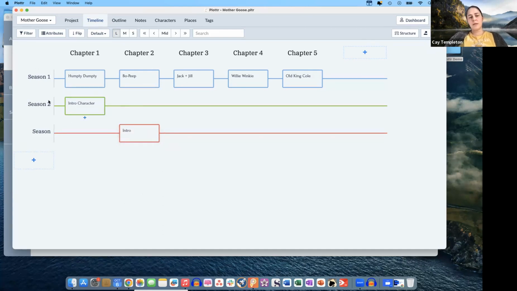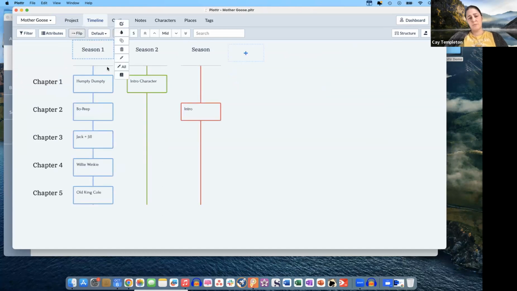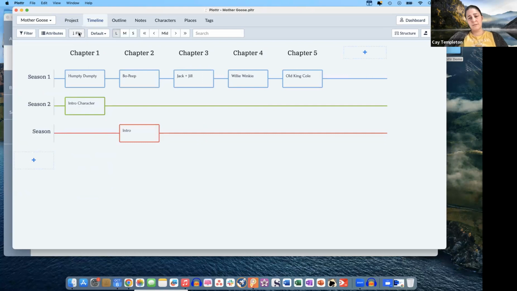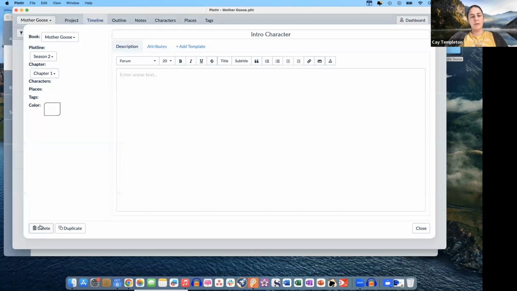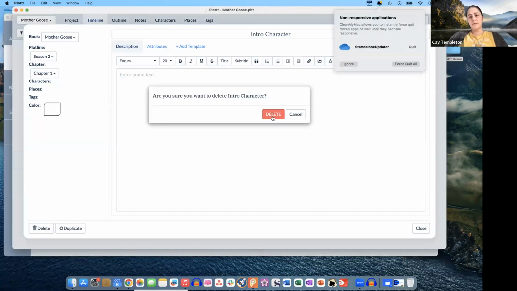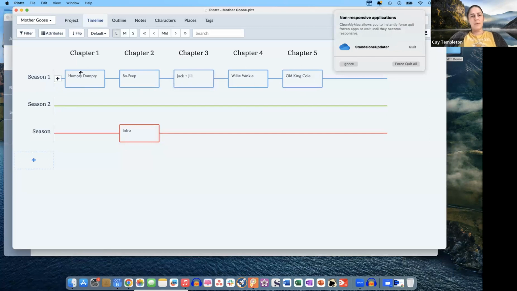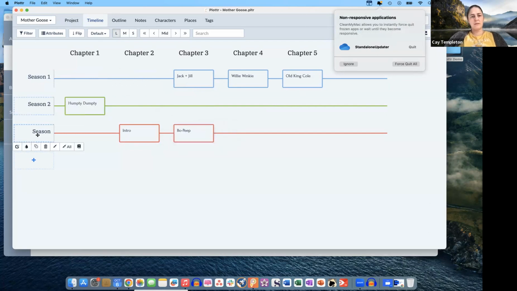So this is the great thing about these lines. Now, I don't know why anybody would need to do this, but you can flip them whichever direction you want, and you can move the cards around. So maybe I didn't want this, I'm going to delete this card. Maybe I wanted Humpty Dumpty in the second season, and maybe I really wanted Bo Peep in the third season.